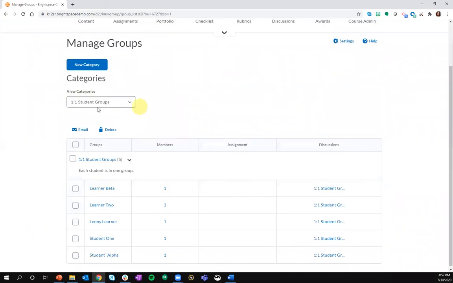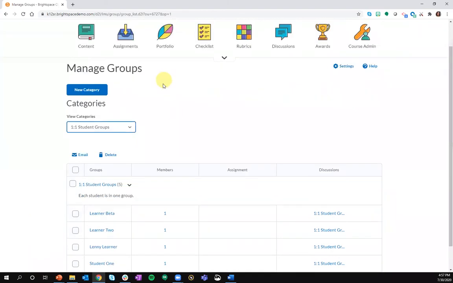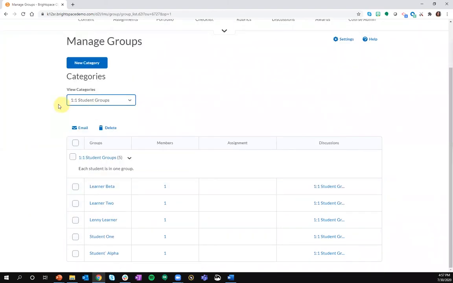because you can have multiple groups, it depends. So I could have, sorry, I'm trying to work through this and make sure I understand the question. I can have several groups in here. And the way that groups work is that they kind of can be groups within a group by the way that they're created, if that makes sense. So right here, I have one group category that's one-to-one students, and then these are all kind of groups within this group because I wanted all my students to be in one group.